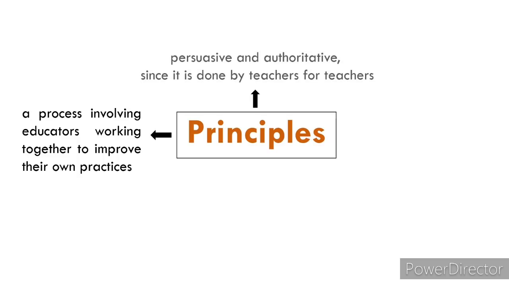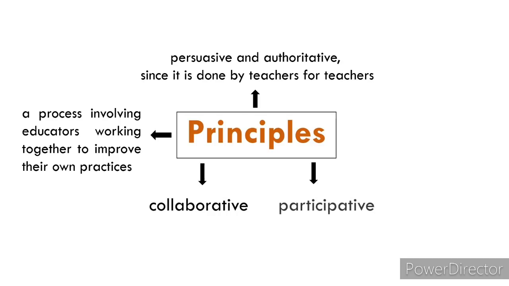Our action research provides us credibility since we are doing it to grow personally and professionally. It is collaborative since it is composed of educators talking and working with other educators in empowering relationships. In action research, you can work together with your colleagues with the same classroom concerns as yours. It is participative since educators are integral members, not disinterested outsiders, of the research process. It means that we involve ourselves in improving our own crafts, and at the same time, we also ask for the participation of our clienteles.